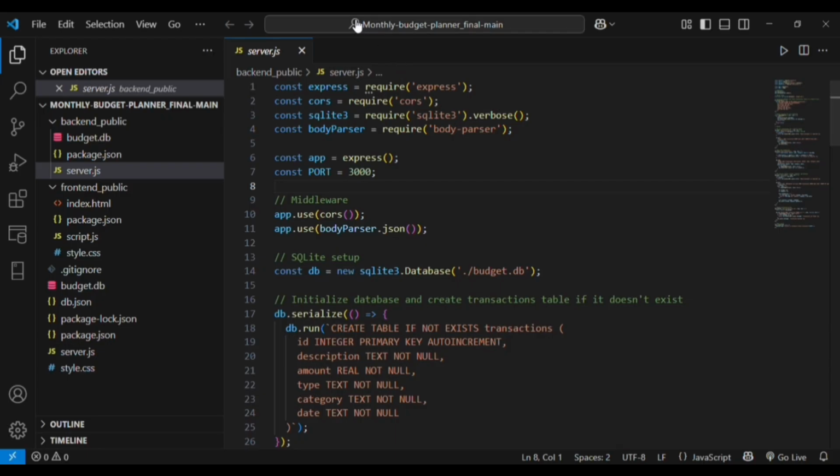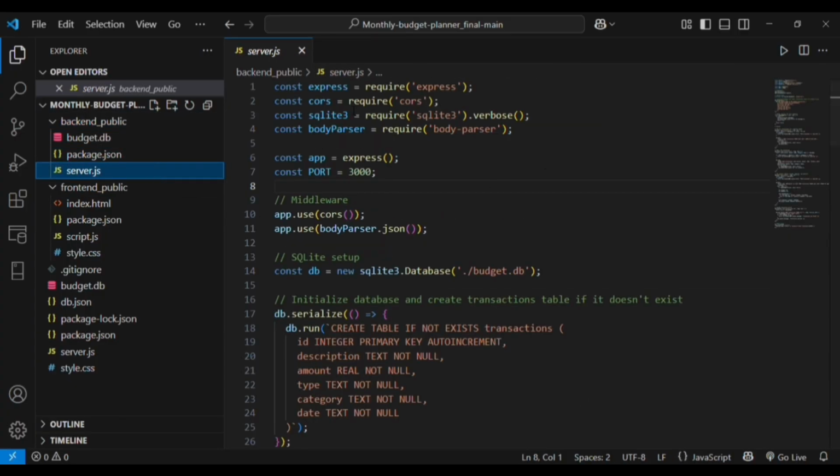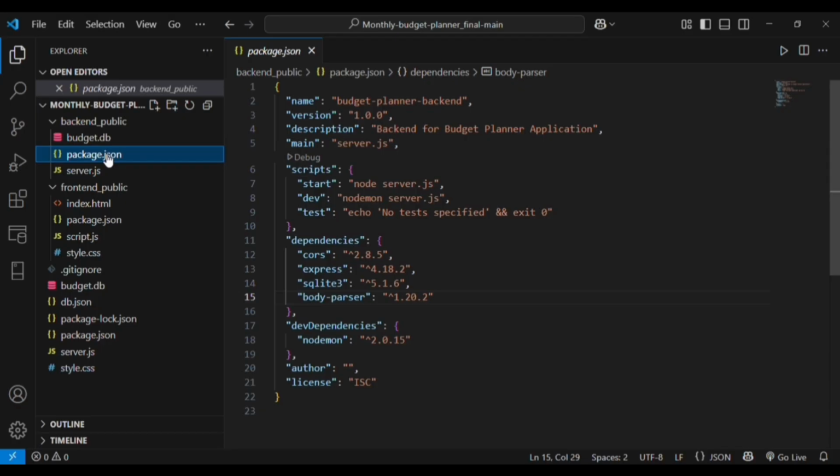Our project is on the monthly budget planner and I will be explaining the backend and database part. We use Node.js with the Express.js framework to build our backend server and SQLite as our database since it's lightweight and perfect for local storage needs. All our backend code is in the server.js file and dependencies are managed using the package.json file.